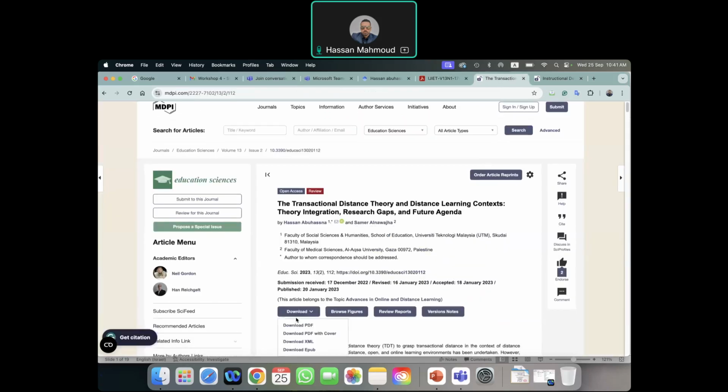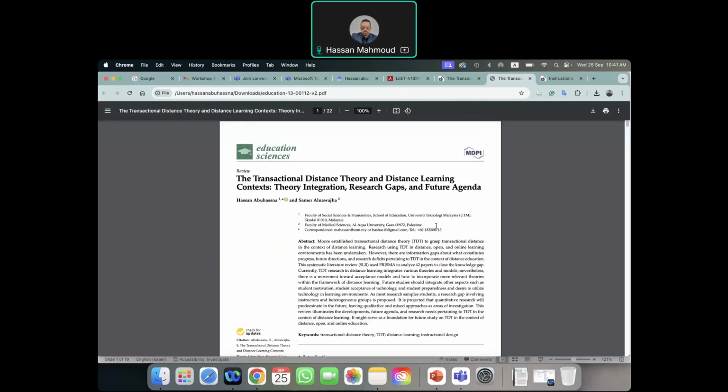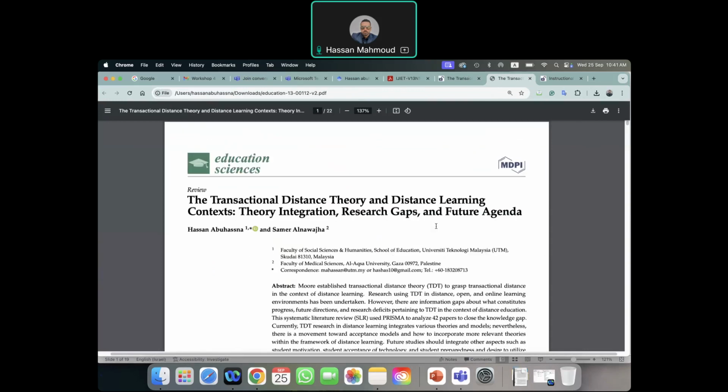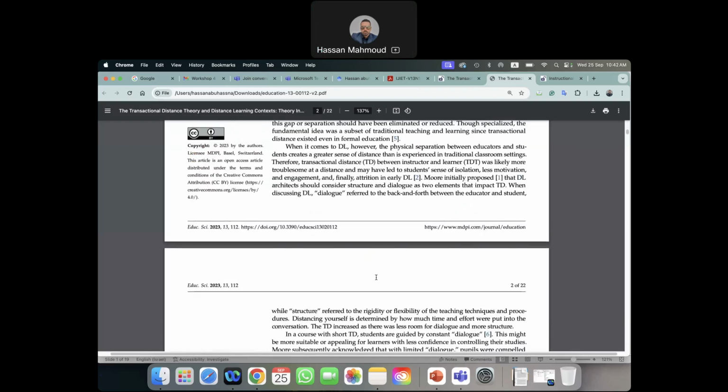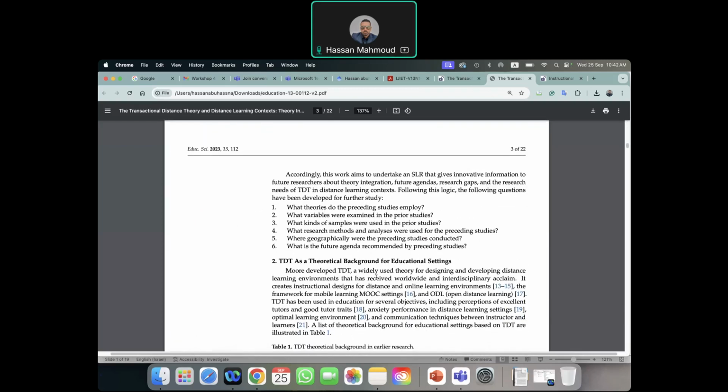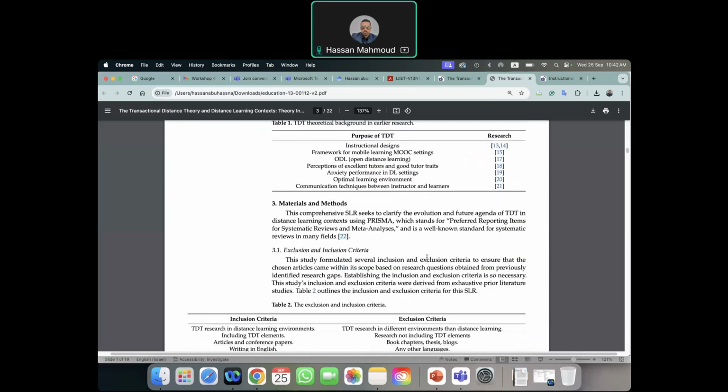If we take a look at any of these systematic literature review papers, what we will find is that any systematic literature review has similar components to a research paper. We start with a title, and then abstract, keywords, introduction, and then the most important part of any review paper, which is the research questions, and then the method. And this is what is unique about any review paper, the methodology part.